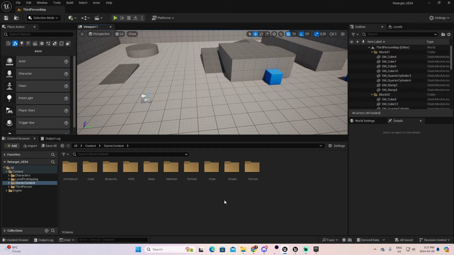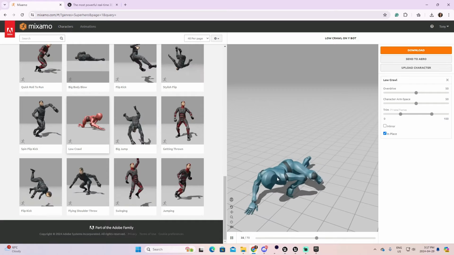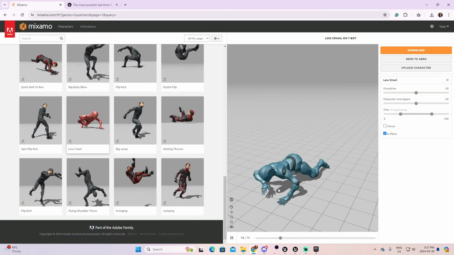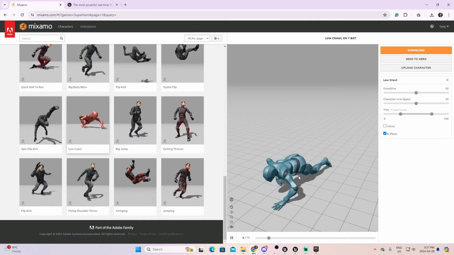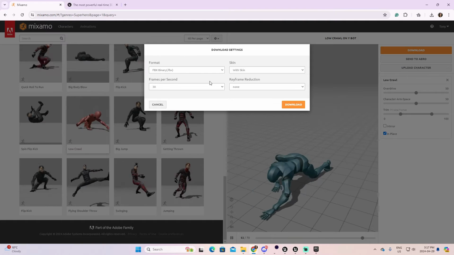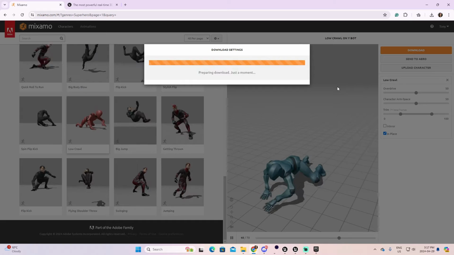Well, as you see, this is the third-person project, the default project of Unreal. So what we're going to do is retarget using Mixamo. Let's open the Mixamo webpage, and I have here a couple of animations I want to add. The first one is this one, which is like a Spider-Man walking. I really like it, so I'm going to download FBX, 30 frames per second, and with skin. So I'm going to download this one.